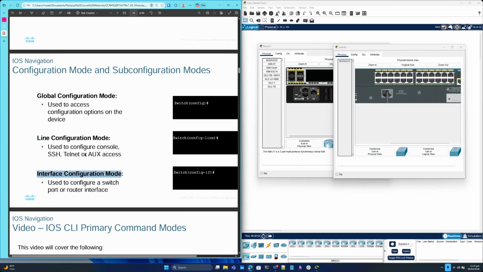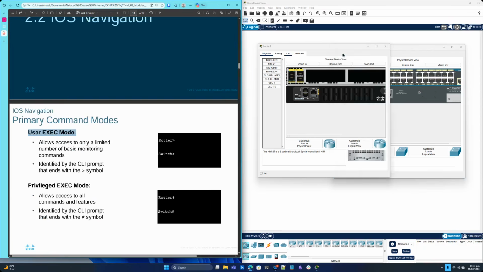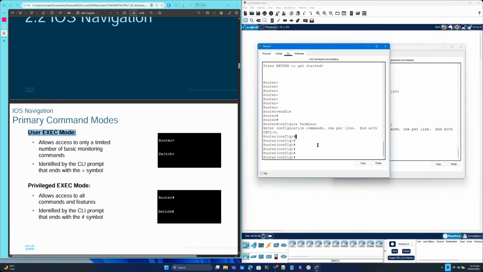Okay, so we have user exec mode. Let's get back to it here. I can do Control Z to go back, and I can also type exit to go back, and I hit enter. I'm logging into the router again. This time I can easily log into it because there is no password set on the console. So we'll have to configure the console to secure it. That comes later. So I'm in user exec mode.